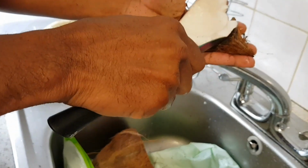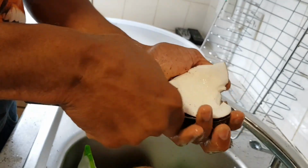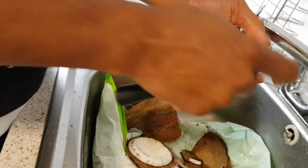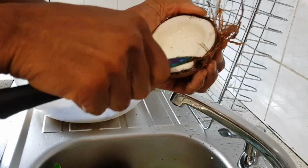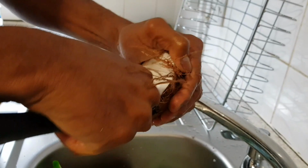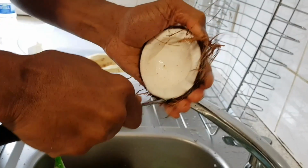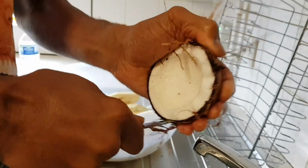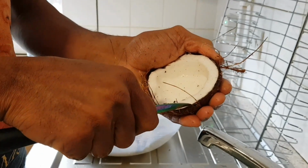And people, when you're extracting your coconut from the shell, if you're using a knife, be very careful. You can hurt yourself, believe me. Especially if it's a sharp knife, be very careful. Because I've done this in the past when my grandmother or my parents asked me to dig it out of the shell, and I've actually cut myself doing it. So be very, very careful when you're extracting the coconut from the shell.